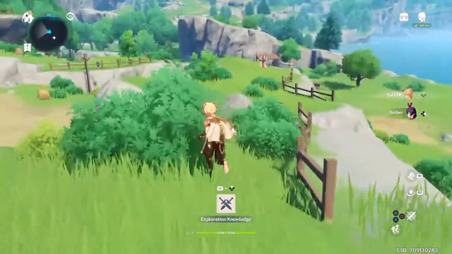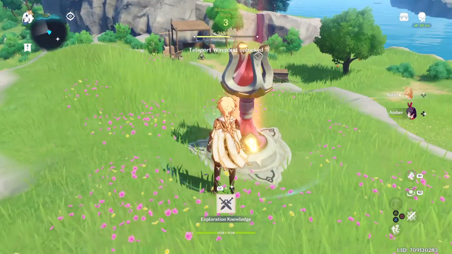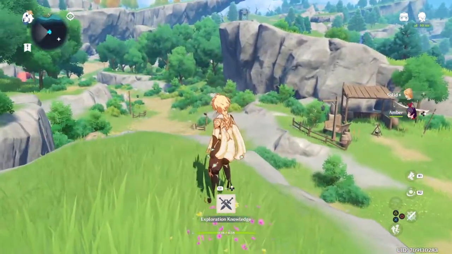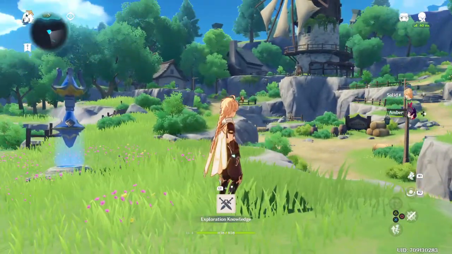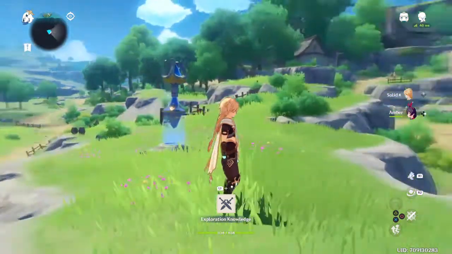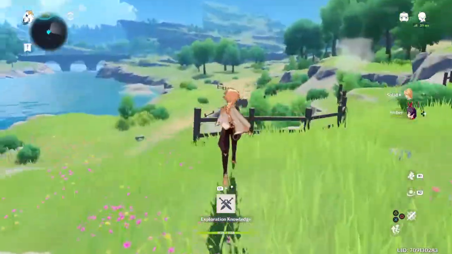I don't know what to do. Oh, there's another teleportation thing. Alright. Activate this. Since I've activated it already. Right. So maybe, since it's at adventure rank, supposedly I need to rank up, I need to get a higher adventure rank, therefore I'll be able to explore more places and actually do things. Oh, there's one over there as well. Oh, we'll do that. We'll do that next video.